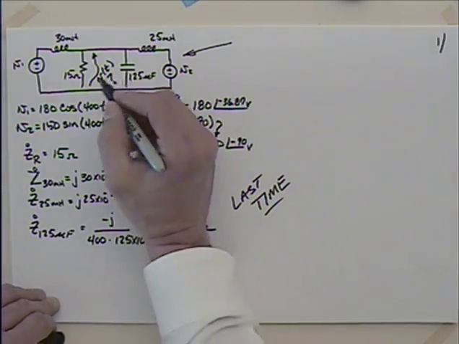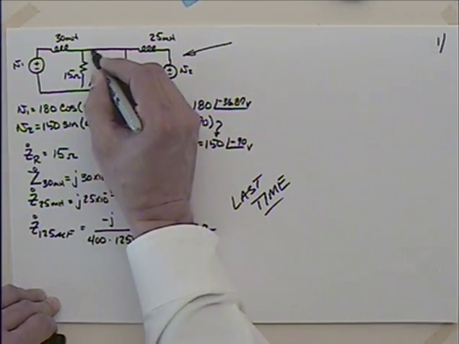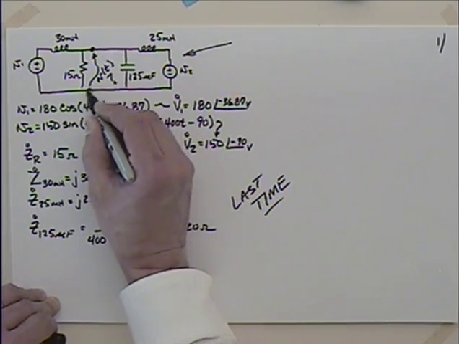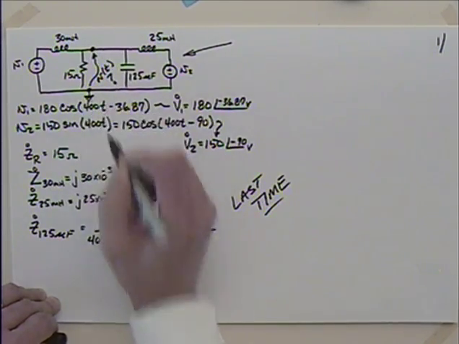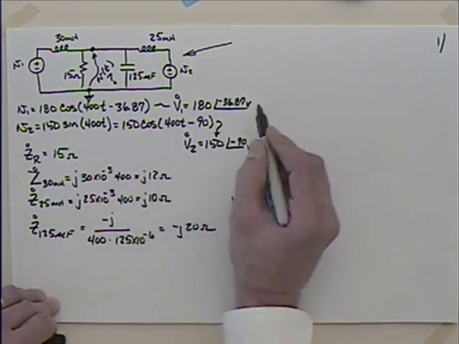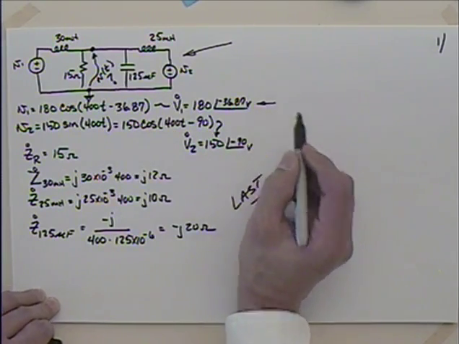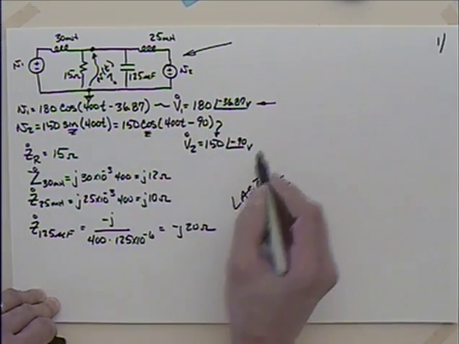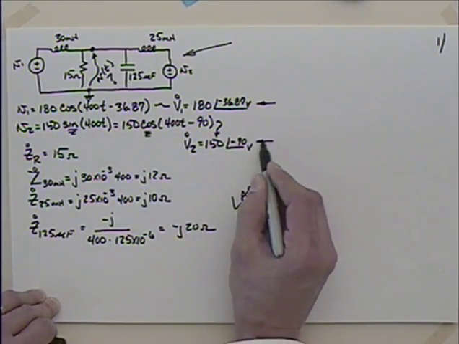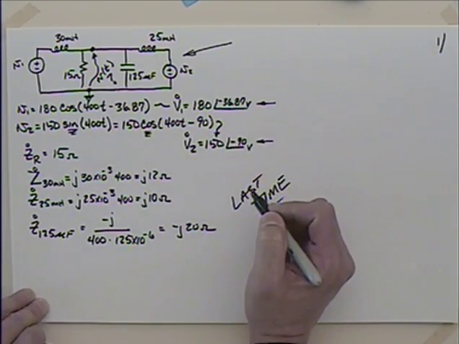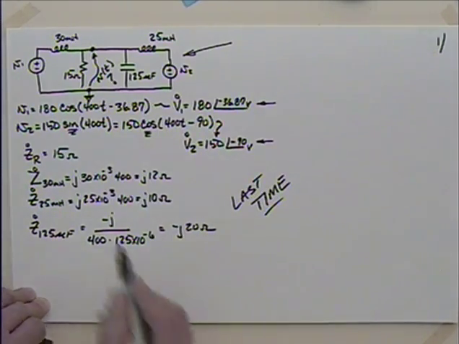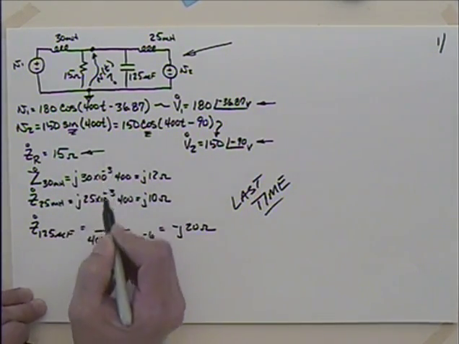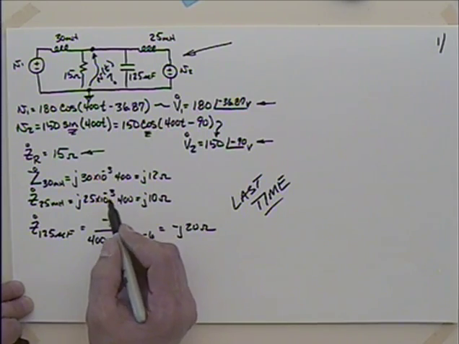So we're looking for this voltage here. The voltage at that node up there with respect to this, if we were to take that as ground. We went through this process last time, putting voltage 1 in phasor form. There was a little sticky point with this sine here. I converted it to cosine by subtracting 90 degrees and coming up with our voltage 2 in phasor form there. Then the loads, the resistors, are pretty easy in time or phasor.